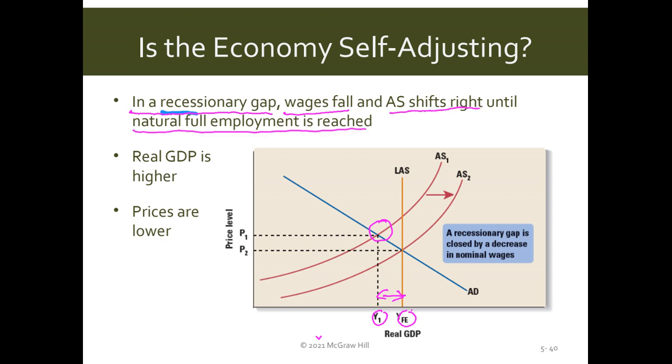So see, this aggregate supply curve is shifting to the right until it intersects here. So this is the new equilibrium. Notice at this equilibrium, you have full employment. So there's no problem of unemployment. Unemployment is solved automatically, but with the assumption that wages are flexible downward. According to Keynesians, wages are not flexible downward. According to New Classical, this whole adjustment process you can't see. It's really quick.